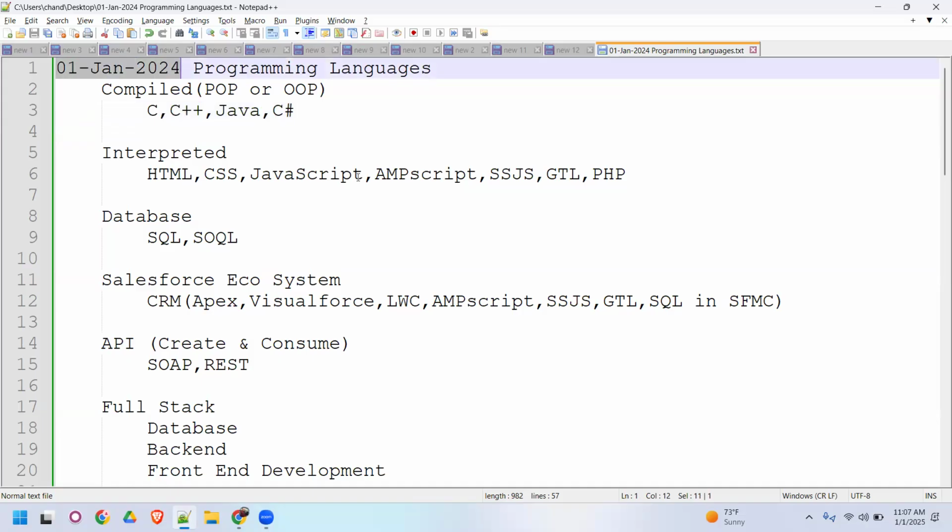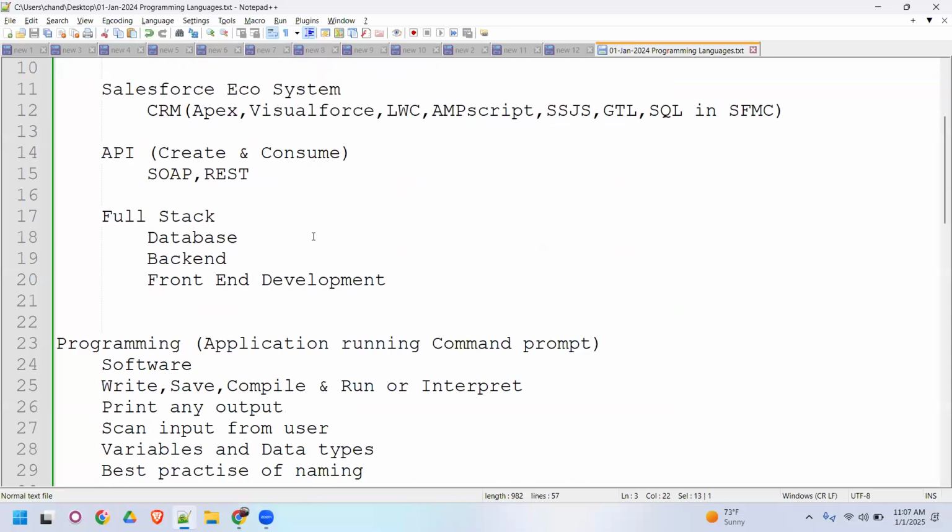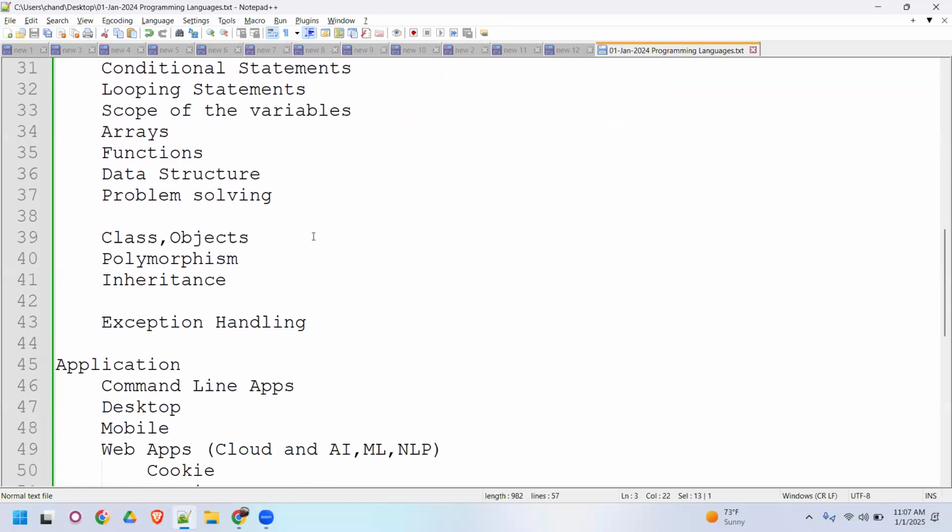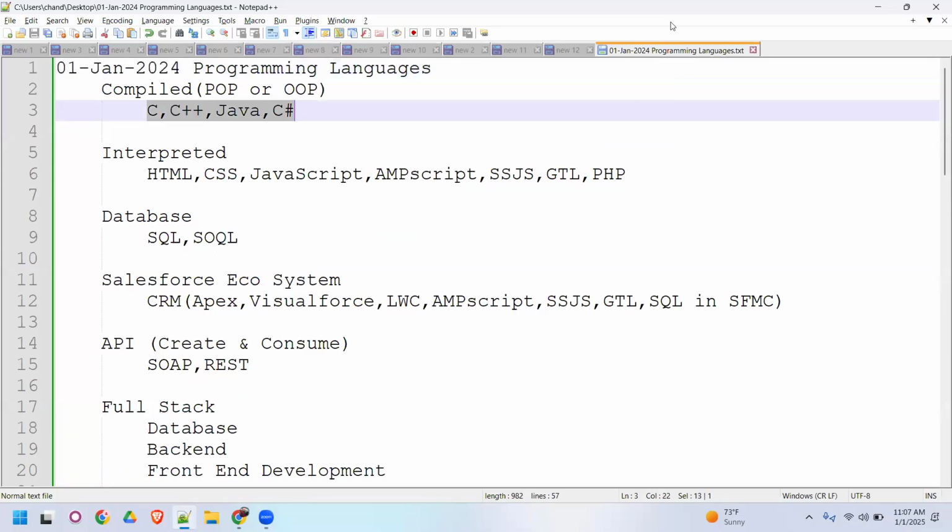I'm pausing and stopping this video recording for a 5 minute break. When we rejoin, we will concentrate on the very basics of C, C++, Java and C#. Even if you don't know the technical terms, don't worry, you will learn them when we start moving through these concepts. Okay, thank you very much.